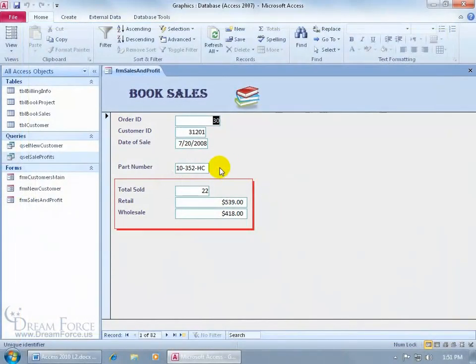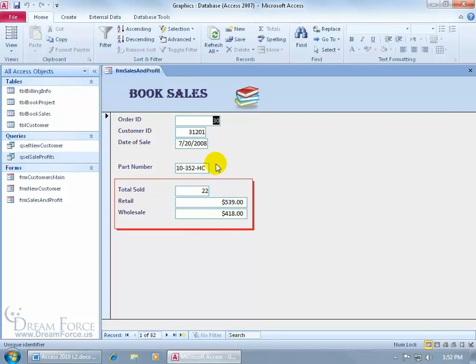A combo box looks just like a text box field, but it has a little arrow in it that when you click on it, it drops down, and if I did a combo box for the part number, it would list all the part numbers. But the problem I run into is that if I have a client that calls up and says, okay, I would like to go ahead and purchase the book title, How to Mow Your Lawn, unless I have the part numbers memorized with their associated book titles, I'm going to run into issues. So what I could do is edit the combo box so that when I click on it, it displays not only the part number, but its corresponding book title.